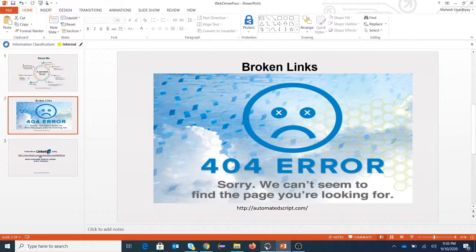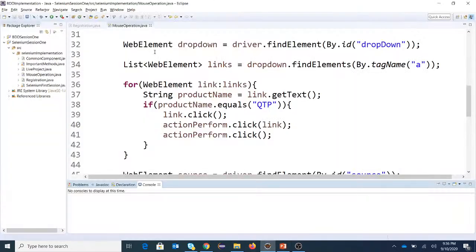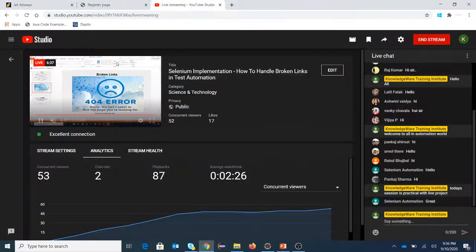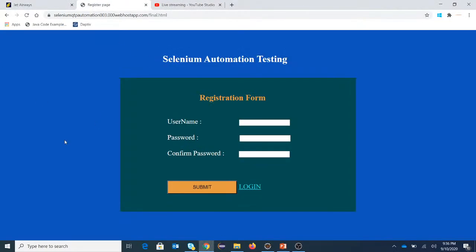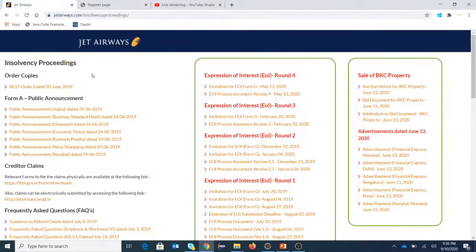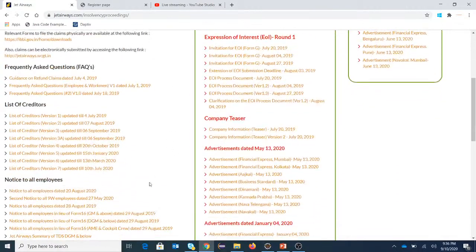I'll show you some links. If you can see, this is my web page. This is the Jet Airways website, and I'm going to validate all those links.